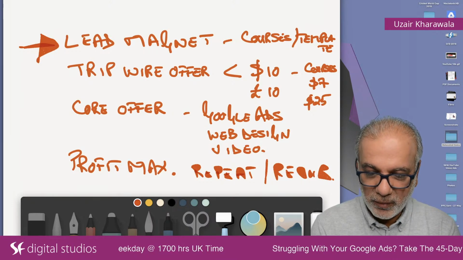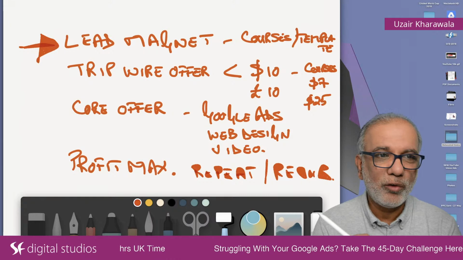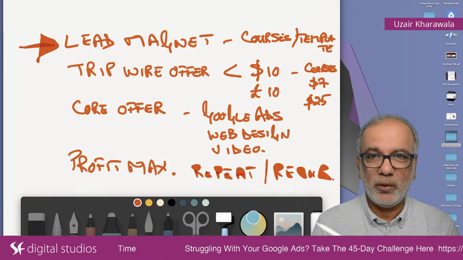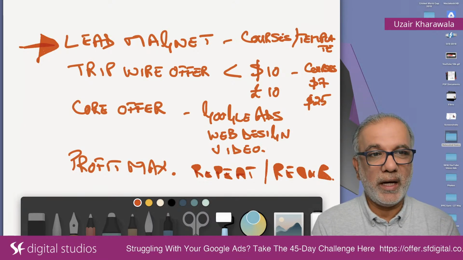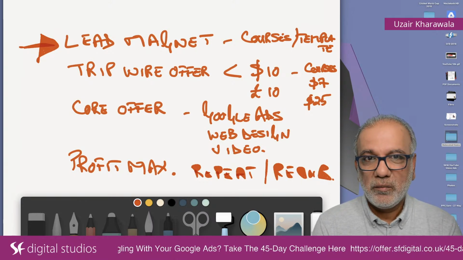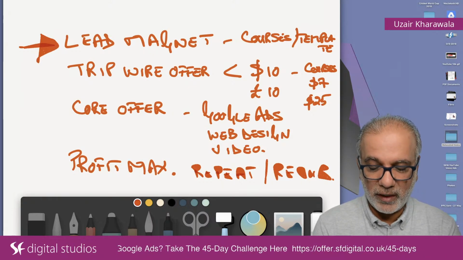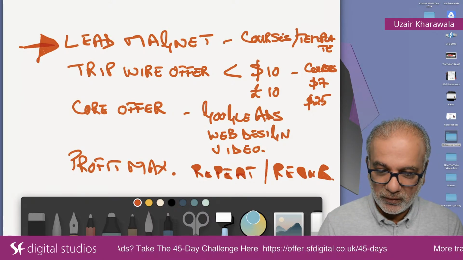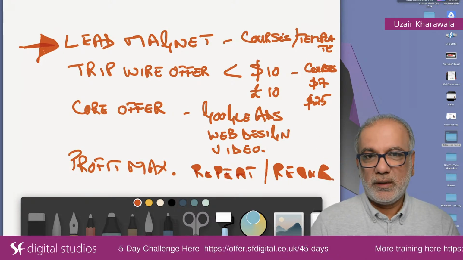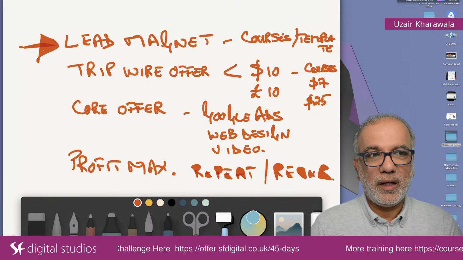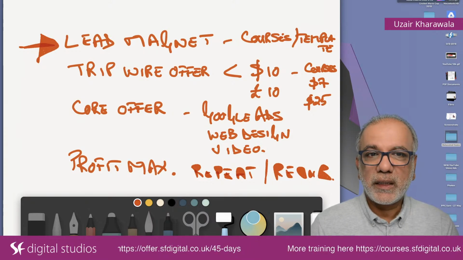Adam, do you need a certain amount of website traffic to start triggering GDN ads? Not at all. You can start from 0. That's the whole idea of GDN ads. You can get a ton of traffic at very low cost. If you remember the session which we did on discovery ads, if you haven't seen it, go and watch it. I'm getting clicks for pennies, and I'm driving a ton of traffic to my landing pages as well. So GDN is brilliant because there's a huge amount of traffic you can dip into, and you'll find that you can get some really good results if you have set up everything properly.